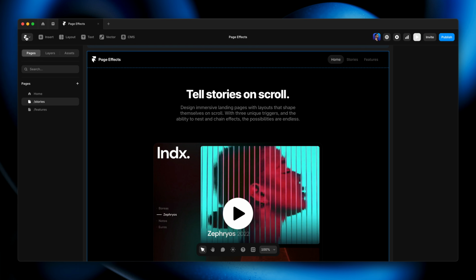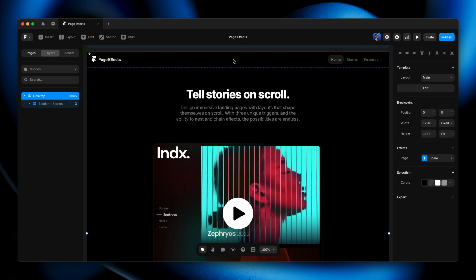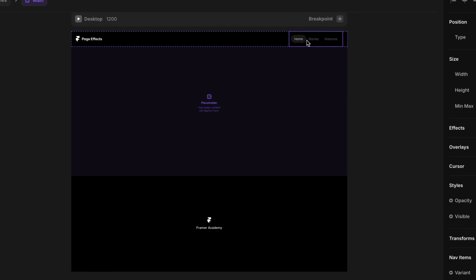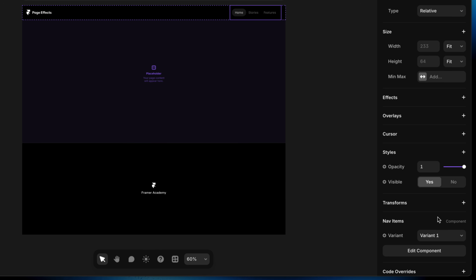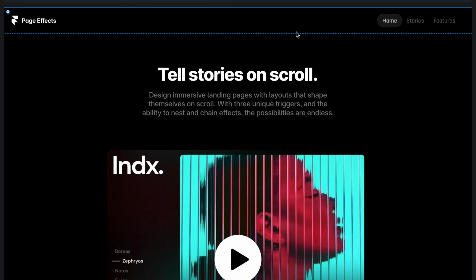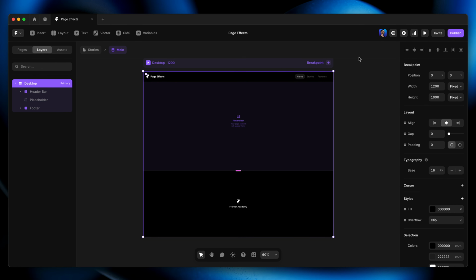I'm going to head back to the canvas. I'm going to go back into the layout template, and I'm going to select this component. Now, when I'm editing the guts of what's inside of the layout template, I can of course change the variant on the properties panel here. But when I'm looking at a particular page that the layout template is applied to, all this stuff is kind of encapsulated, almost like it's one gigantic component. So just like we would with components, we can add a variable to make this property accessible from the outside of the component, from the outside of the layout template.